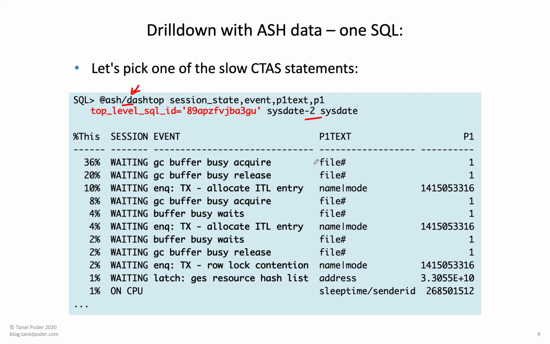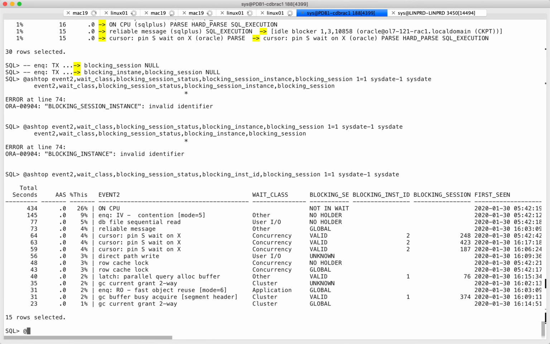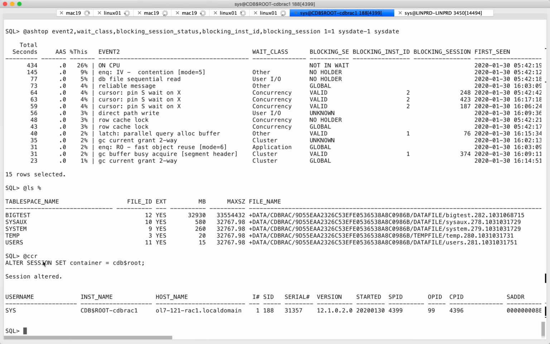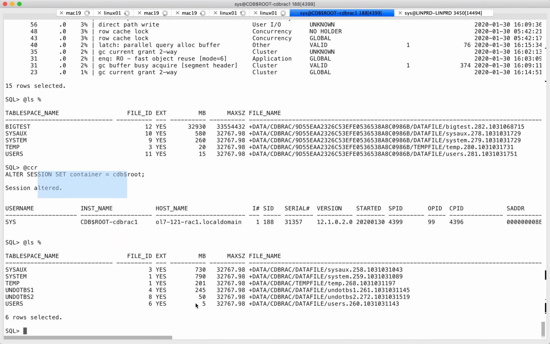And you see buffer busy waits, and interestingly, the file number was 1. Yeah, exactly, I just recalled what the problem was. You see, file number 1. I'm showing file info here, or the wait event info. File number 1 is, well, I don't even have to do that, but this is the PDB. So this is a system tablespace, right?